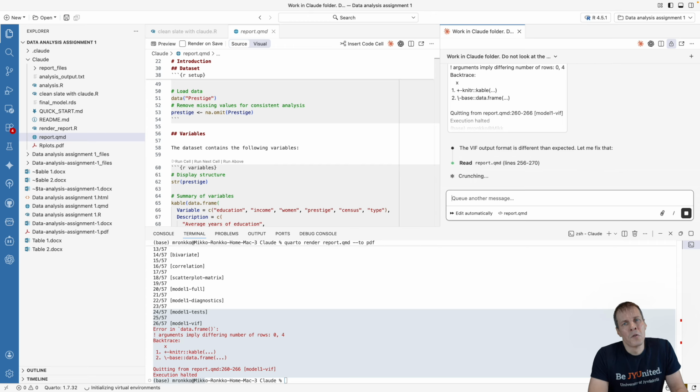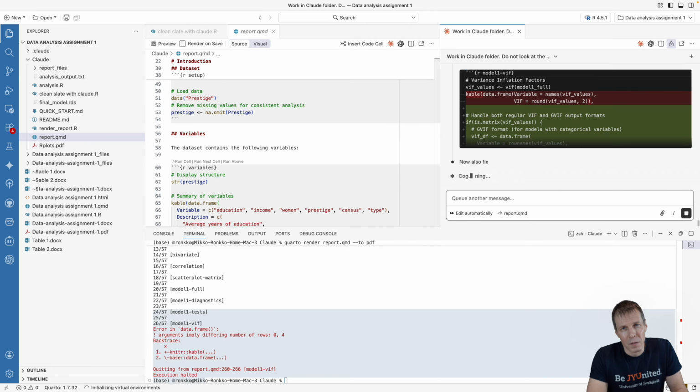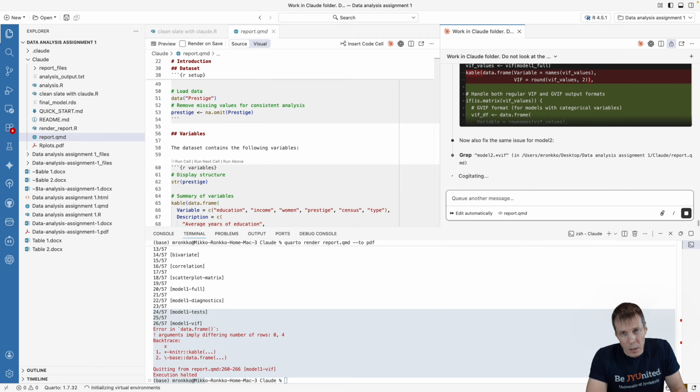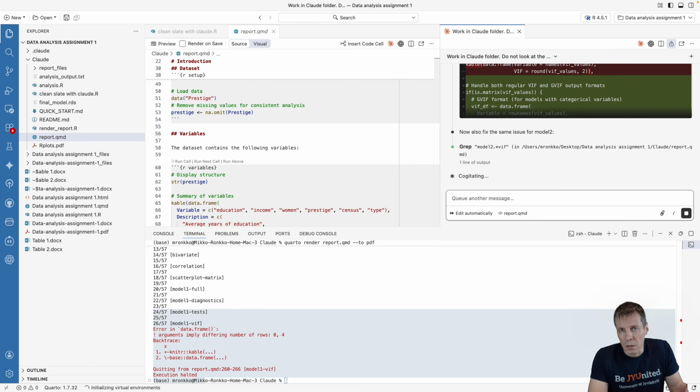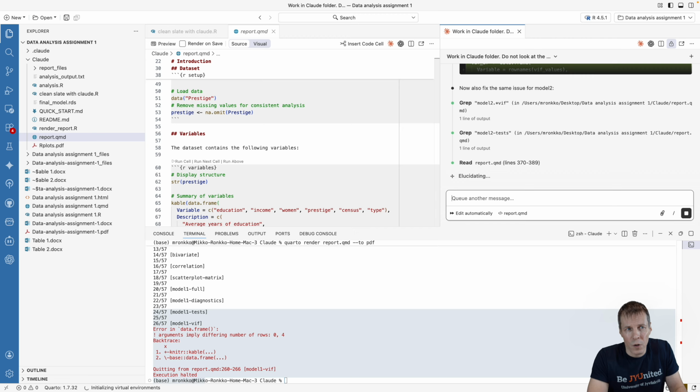So how do I use these AI coding agents? I would not use it for this kind of project for most of the things. I would perhaps ask it to do the exploratory data analysis, because that's a lot of R code to write.